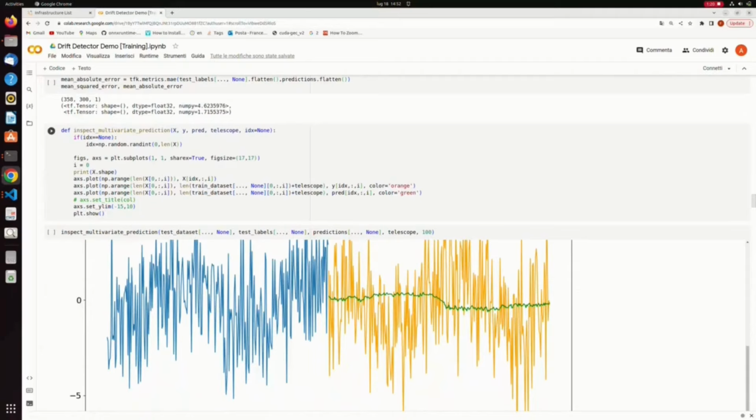The goal of this demo is to demonstrate the capability of the drift detector, which is in charge of detecting the change of data distribution, in order to enable the collection of new data after the change. This new data will be used to retrain the forecasting LSTM model in order to adapt to the new distribution.